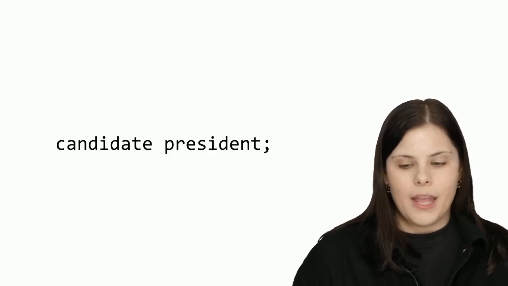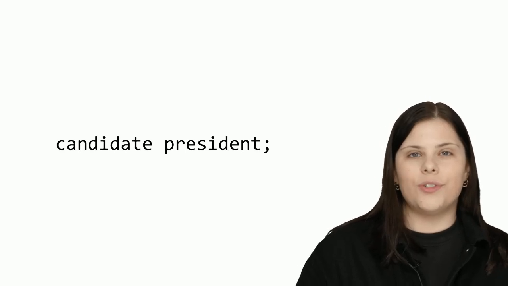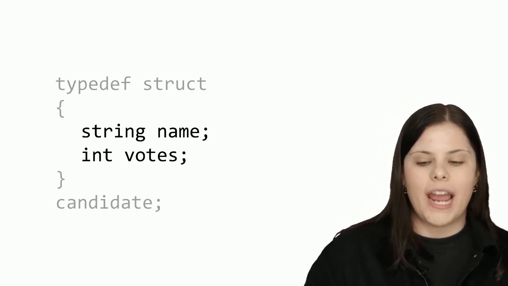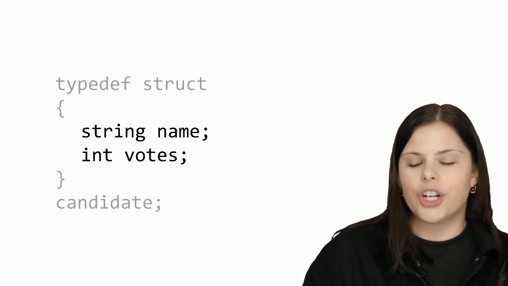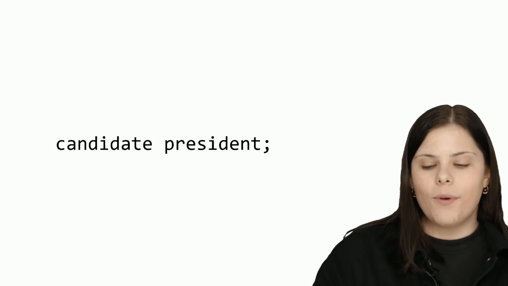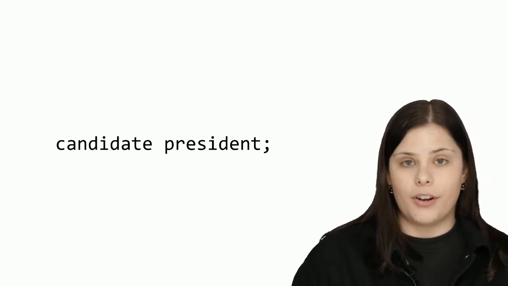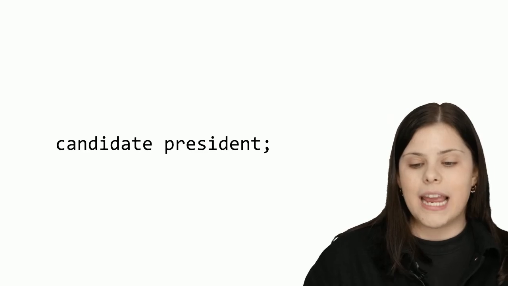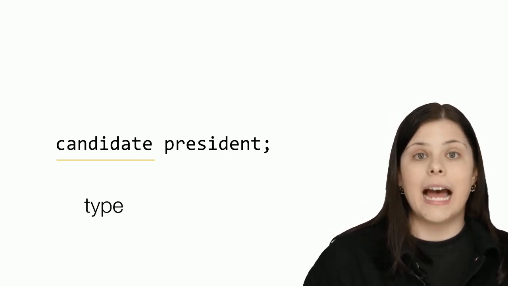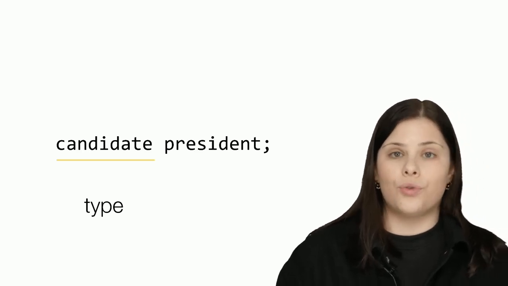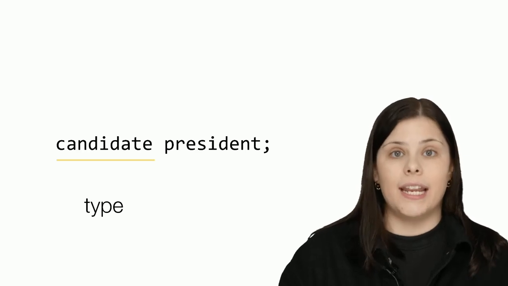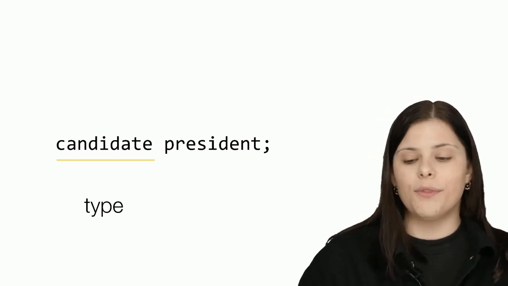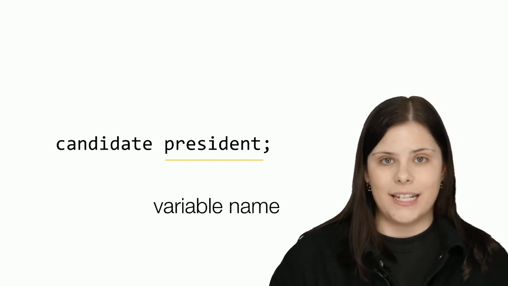Okay. How do we actually create these new variables, right? So before on this slide, we saw we can define them and we have this new data structure. How do we use it? For example, if I wanted to create a new variable of type candidate, I could do it in this way by saying candidate president. I'm specifying the type candidate, right? It is no longer struct candidate, it is just candidate because it is the new type that I defined earlier in my code. The name of the variable is now president, right?